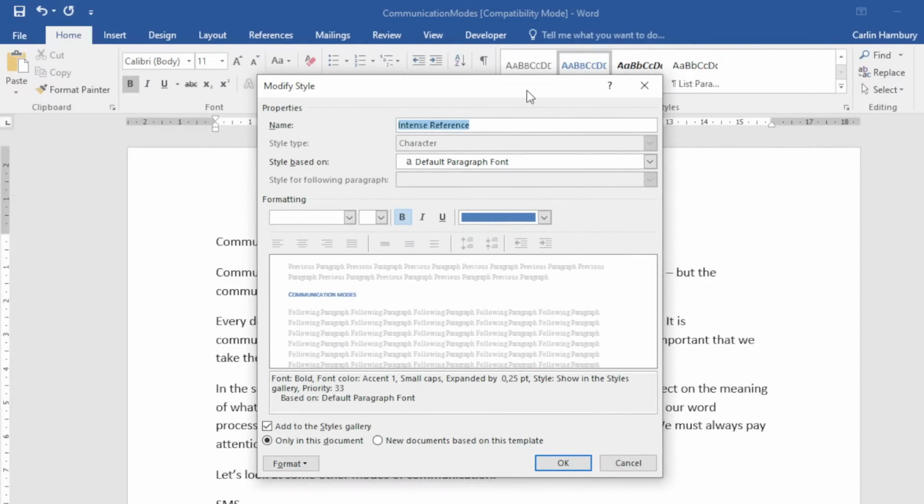Now remember, the reason they call it a style is because it's a combination of things like your font type, your font size, your bold, underline, your color. So all of that together makes it your style. Look, when you decide to go out in public and you are dressing up, you don't just put on a hat and say, okay, there we go, sorted, I've now got style. No, when someone says you have style, they are looking at you from top to bottom.